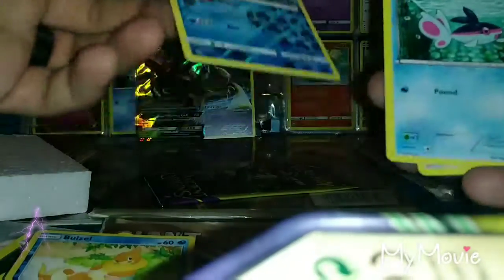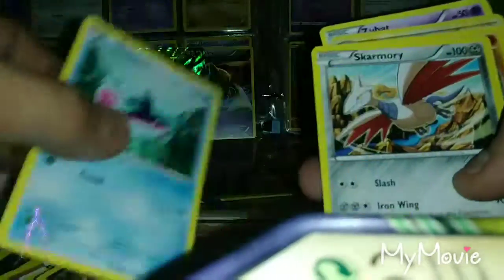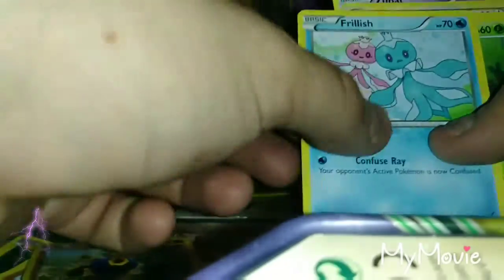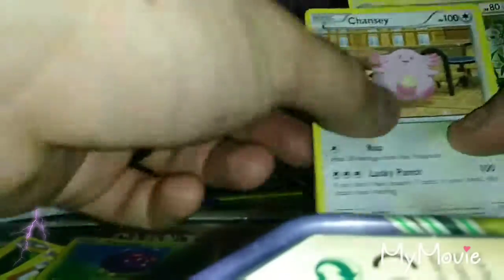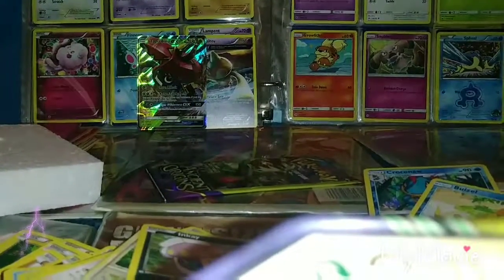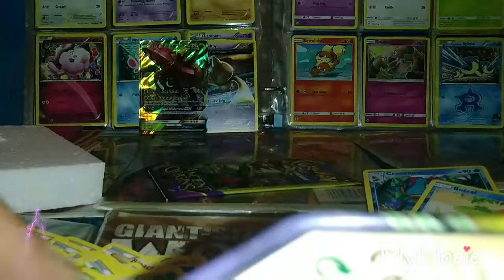And we got a reverse holo. Put the Vaporeon over here. Starmie. Frillish. Venonat. Chansey. Gurdurr. And a Zubat. Zubat is our last card. Zubat it is, I guess.